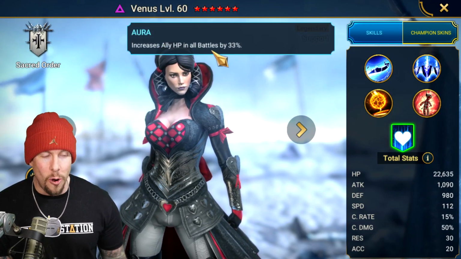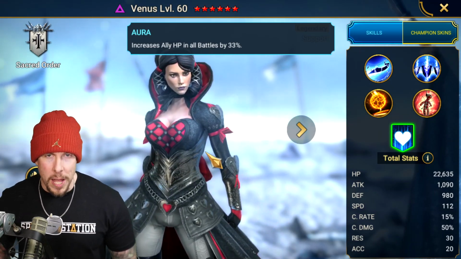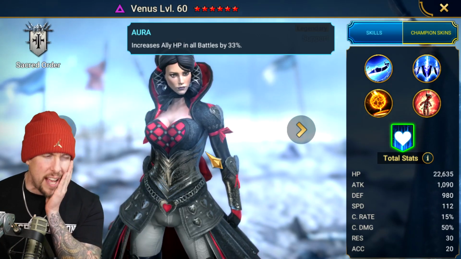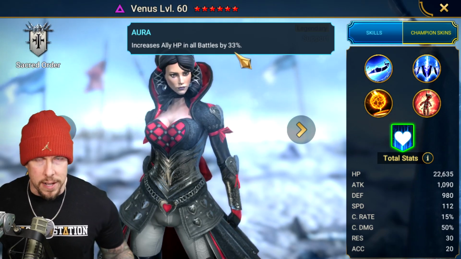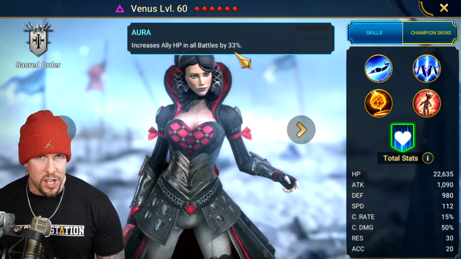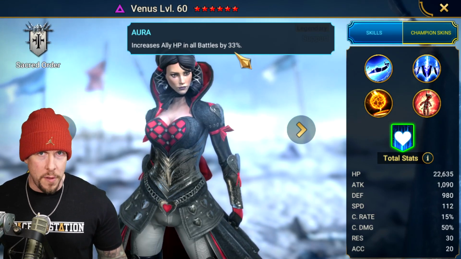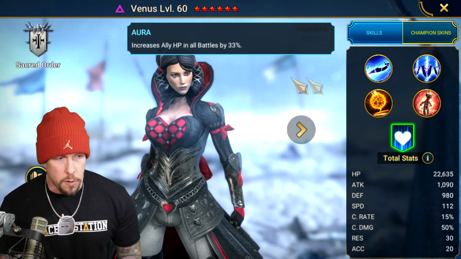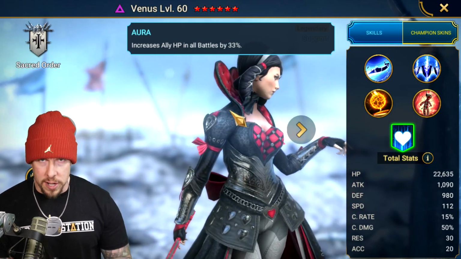Now, she also has an aura, HP in all battles by 33%. This is tied with a few other champions as the best HP aura in the game. Outside of, I think maybe one mythical that has it at 35%, but it's very close, right? Incredible aura. Obviously, you can use this aura anywhere in Siegebreaker, in the Cursed City, in any other content that comes out. I just had a whole video on my main channel talking about why all battle auras are more valuable than ever. Every new content that comes out makes them even more valuable, and she's a really good one. We're going to show you in Cursed City just how instrumental this aura can be, okay?